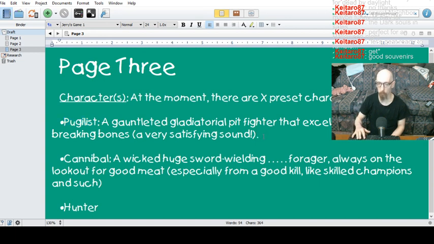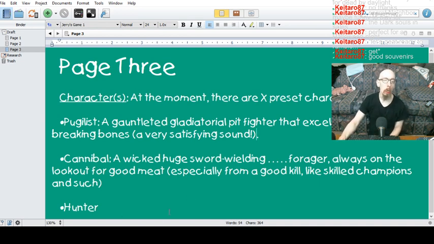You know, this part here is, he just loves that feeling of a bone breaking underneath his fist. That kind of thing. I'm thinking there's probably some boxers that are like that too. And I'm sure there's MMA fighters that are like that as well. They love the feeling of just boom, somebody's rib breaking underneath their fist. That kind of thing. It's not out of maliciousness or anything like that. They just love the feeling. They love the sound.